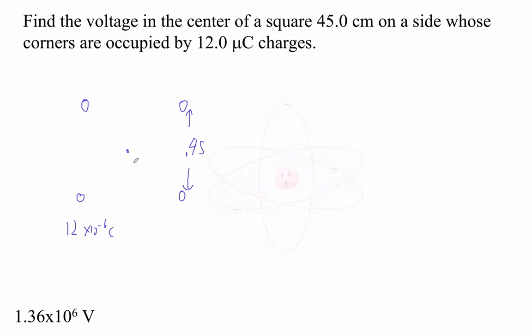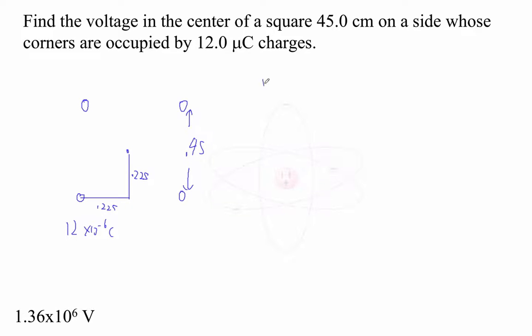Well, I think there's something elegant, like I can divide by the square root of 2 or something like that. I'm not very elegant, though. 0.45 divided by 2 is 0.225, right? So this thing is 0.225 over, 0.225 up.